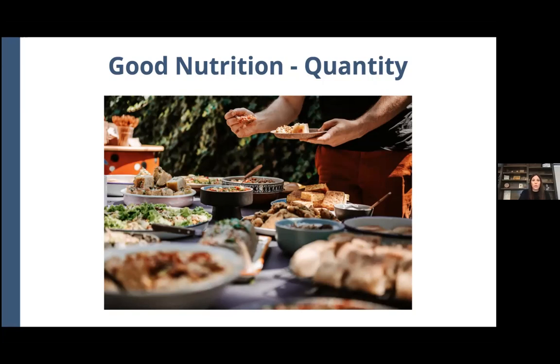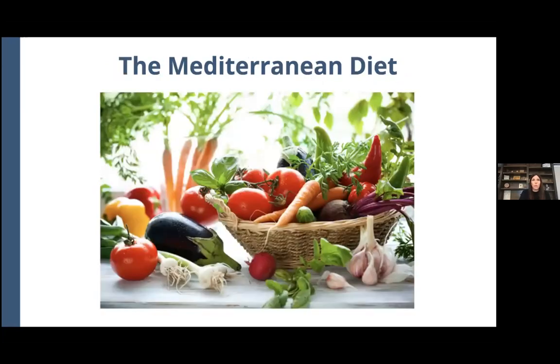Or are you eating the ones that are really working against you and your physiology? And so I personally like the Mediterranean diet, because the Mediterranean diet is really about high quality food and eating an abundance of non-starchy vegetables that have a lot of vitamins and minerals and antioxidants. So when I talk about a non-starchy vegetable, that's something like broccoli and green beans and kale and spinach and things that have simpler carbohydrates in them.